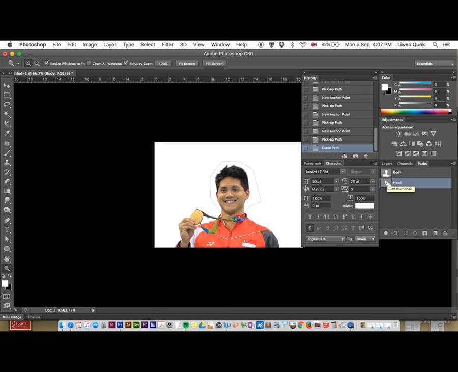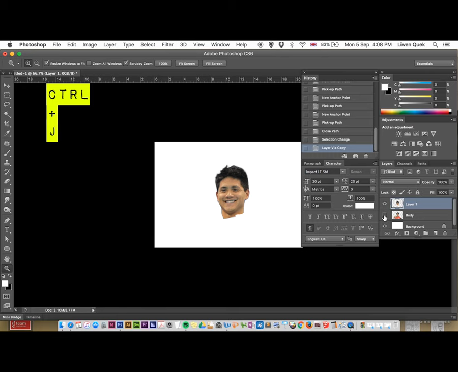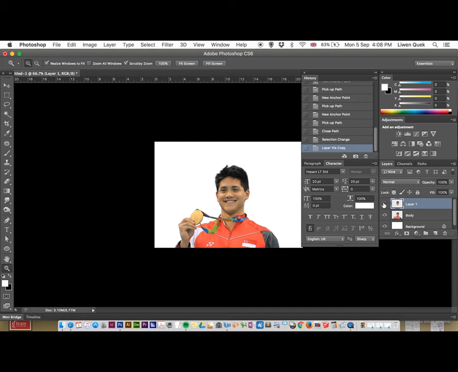I'm going to press Ctrl on my keyboard, and with the dotted line square icon present, I'm going to Ctrl click, and then it will select this head for me. Now I want to duplicate only this portion. So I will hit Ctrl J on the keyboard, and if you hide the layer over here, close the eye, the body layer is hidden now, and you can see that I have selected the head out. I have cut it out and duplicated it. It is still present on the body layer, I've just duplicated this area here.